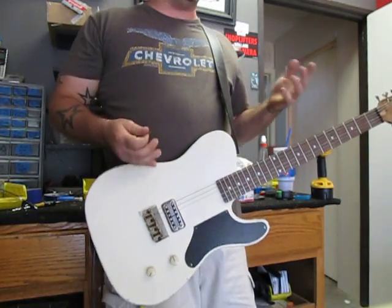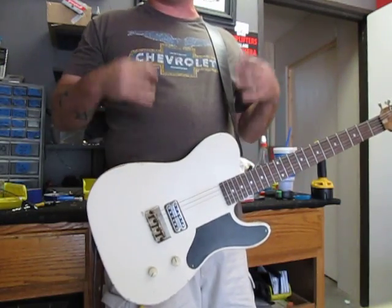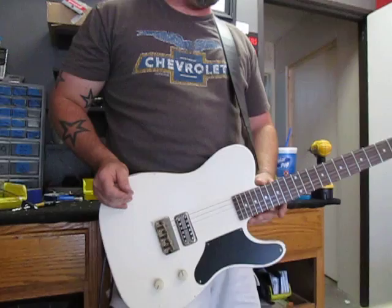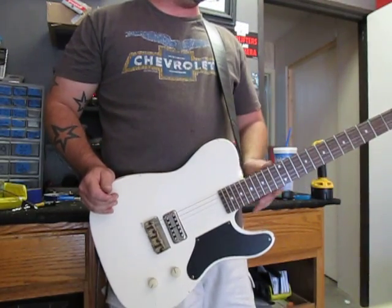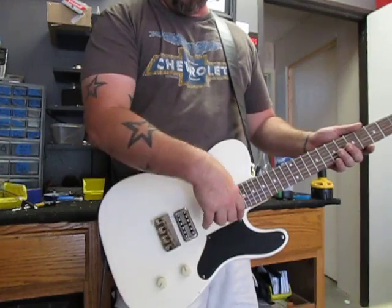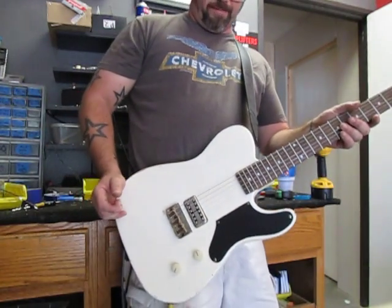Normally I tell you I'm going to run through the pickups and do the gain and all that, but we only got one pickup, so I'm going to try to do this as quick as possible. If you wanted a model like this, we can definitely do it. Like I said, we fabricate the bodies in-house and we use a high-quality neck on these. We can do a regular humbucker, we can do a P90 in here, we can do two pickups, we can do three pickups. Pretty much it's only limited by your imagination.